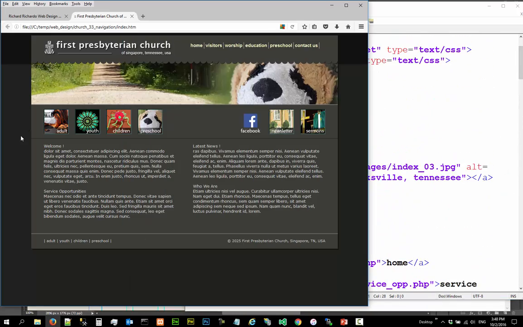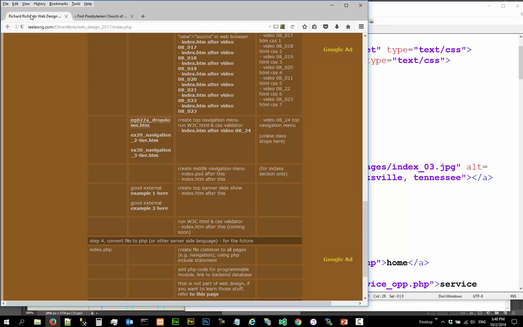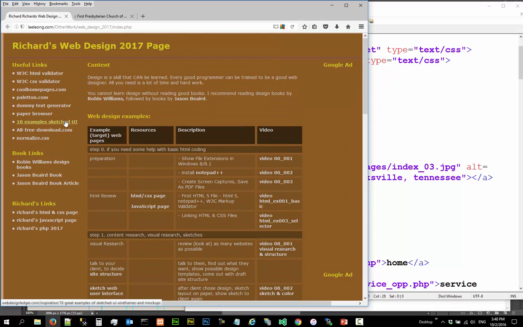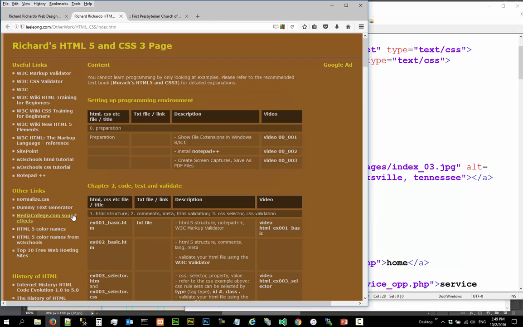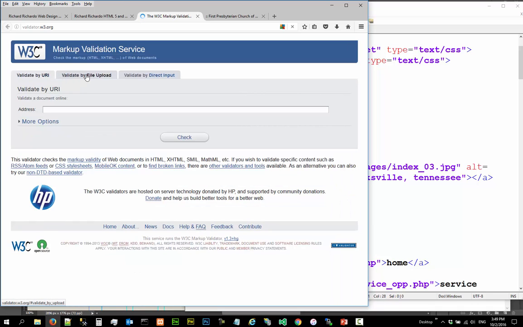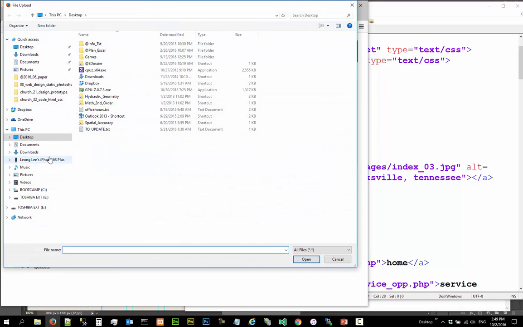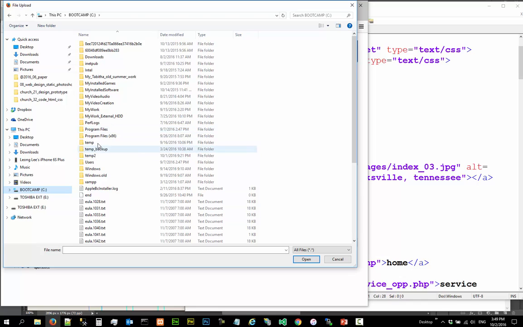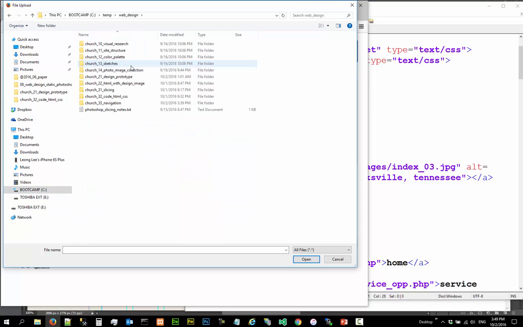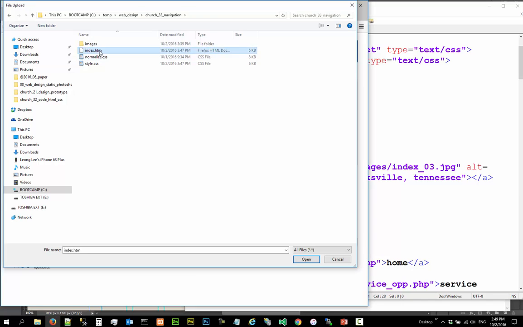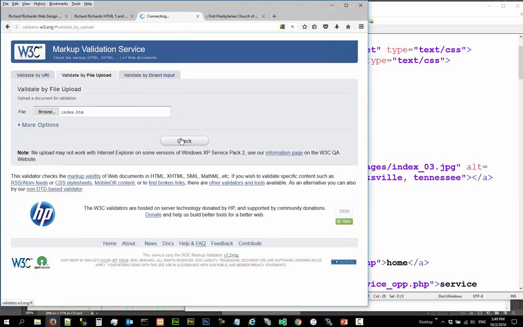So we more or less finished the prototype, and the next step probably is to validate the HTML file. So I think I have validation here. Do I? No, I do not have HTML validation, so I'm afraid I have to go to my HTML and CSS page at the top of the page and do an HTML validation. So we need to validate this file. Hopefully we don't have any error. Web design, navigation. So probably we'll have a warning or something.